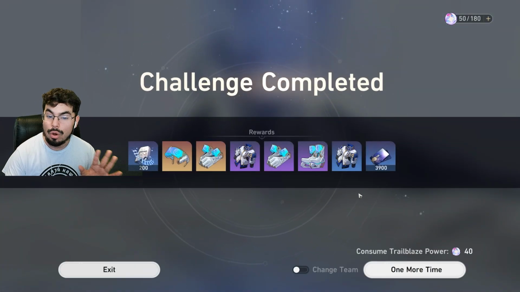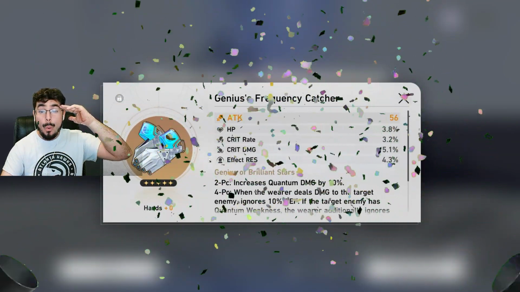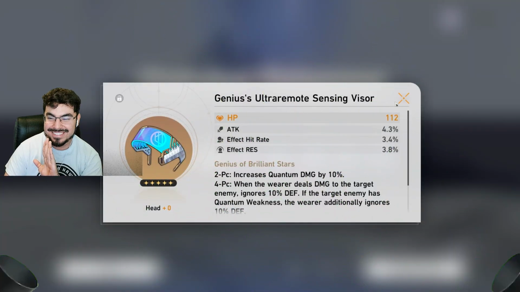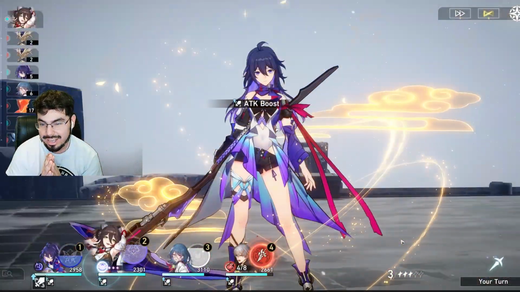Now let's see what we get. Oh, double pieces. Oh, okay. We're gonna level that up. After this video, we're gonna level that up. Oh, let's go. Now I don't know if I have gloves for Silverwolf. We're gonna check that 100%.